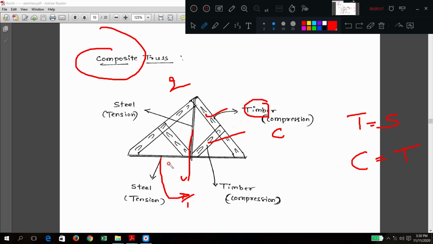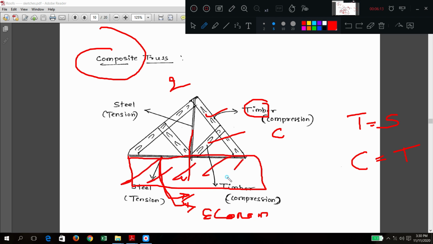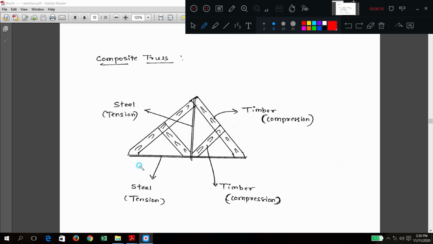What is the advantage of making tension members of steel? It is economical in section. If you made it of wood, the section would be big. To resist the same load with timber, you would require a very large section. That is why you replace the tension member by steel instead of wood. You require special fittings wherever the joints are.